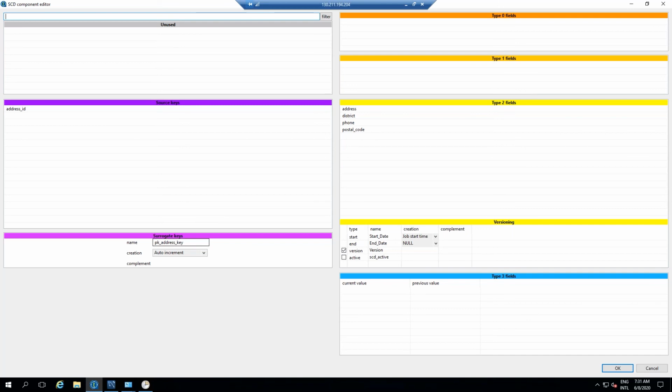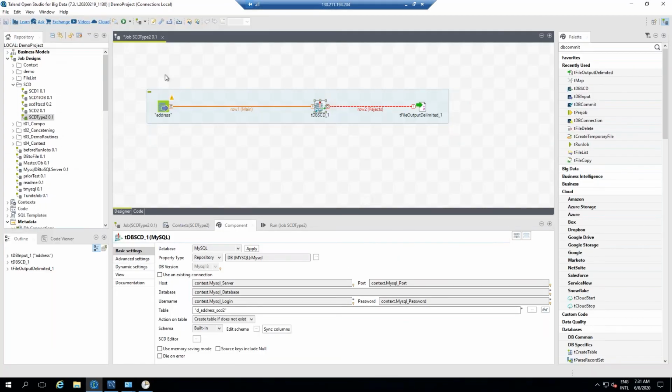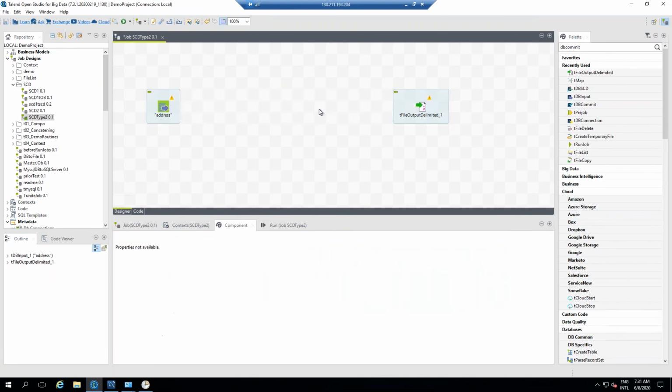Sahil, one question. So here the unused columns should be coming from where? Is it from the destination or from the source? No. Unused columns are coming from the source. Let me remove this one.